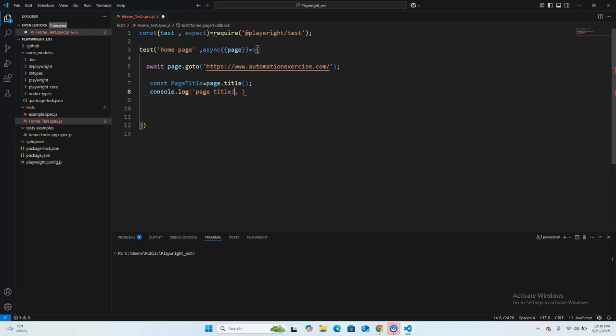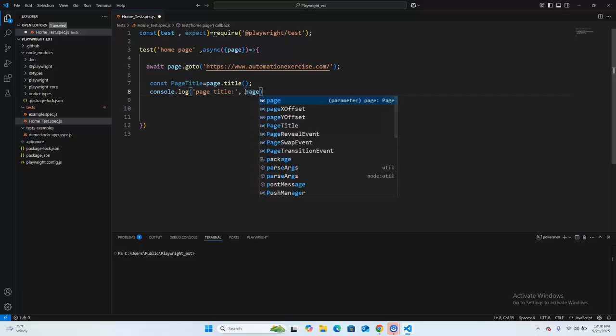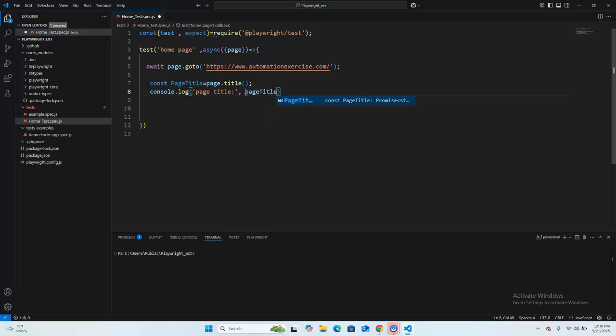We need to use it here. Page title, page title, and then we need to capture this page title.